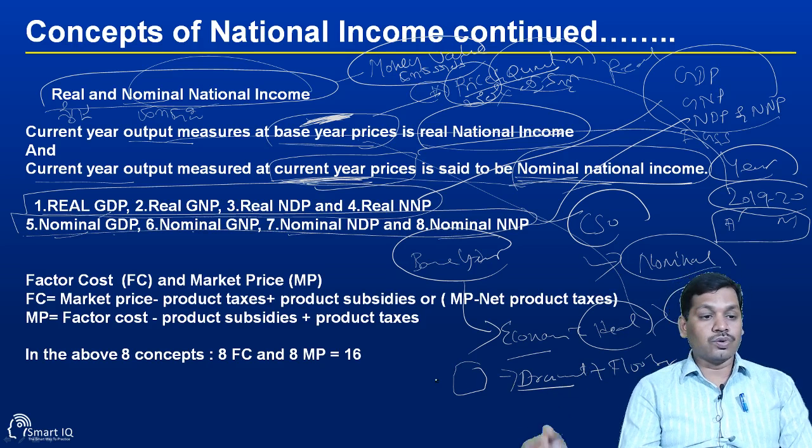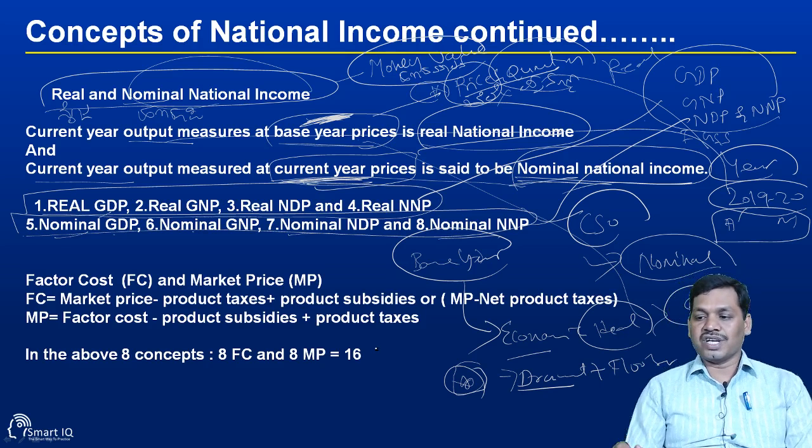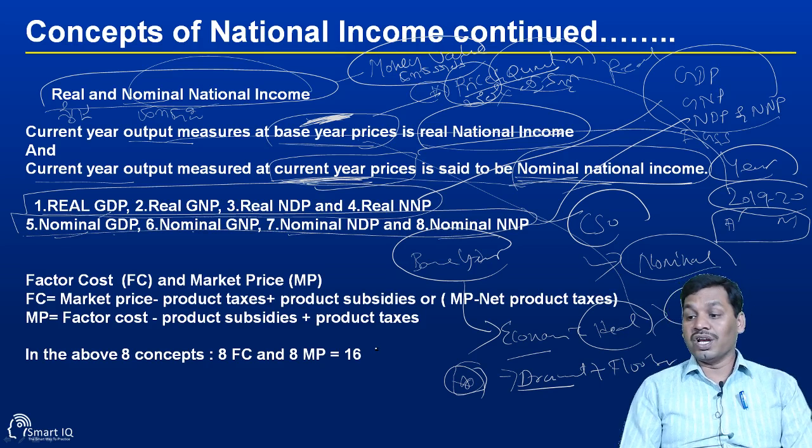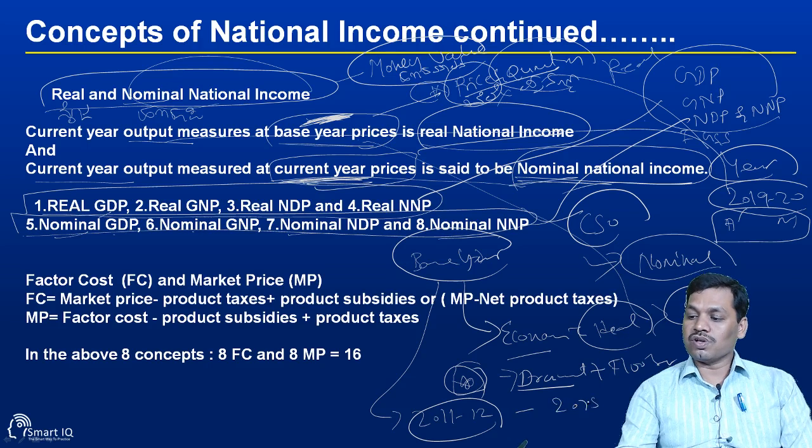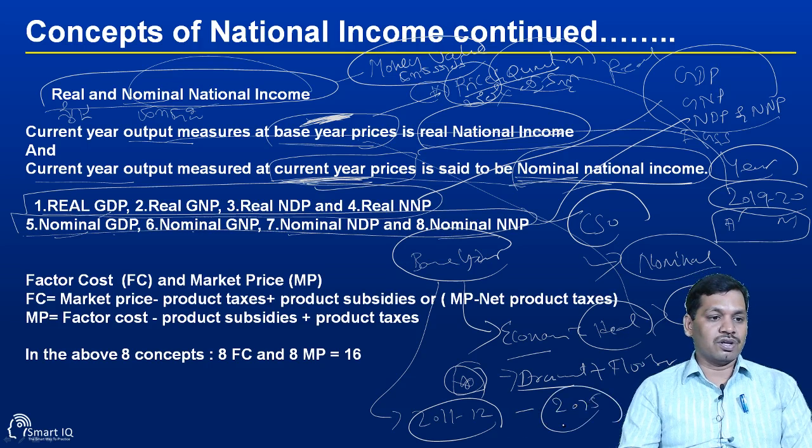So if you want to decide whether the year is a base year, that is one criterion. There are so many criteria the CSO takes. Normally CSO changes the base once in 5 to 6 years. The latest base year for CSO national income estimation is 2011-12, which was changed in the year 2015. Please remember this. One can expect current related questions.